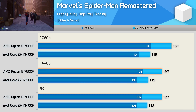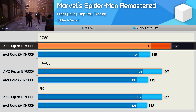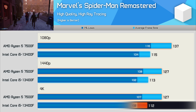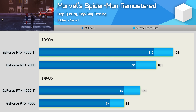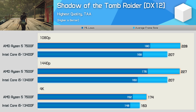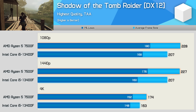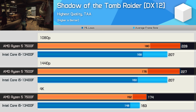For reference, the RTX 4060 can render around 150 fps at 1080p in Spider-Man using the very high quality preset, so the 13400F is close to limiting even the 4060 in this title. Enabling ray tracing favors the 7500F slightly more — it was almost 20% faster at 1080p and even 13% faster at 4K as the 13400F hit a wall at just over 110 fps. Shadow of the Tomb Raider is a 2018 release but can still work modern CPUs very hard — the 7500F was 10% faster at 1080p and 1440p, and 7% faster at 4K.